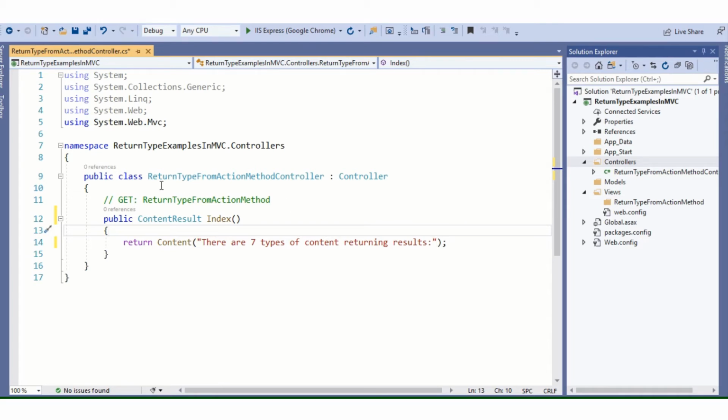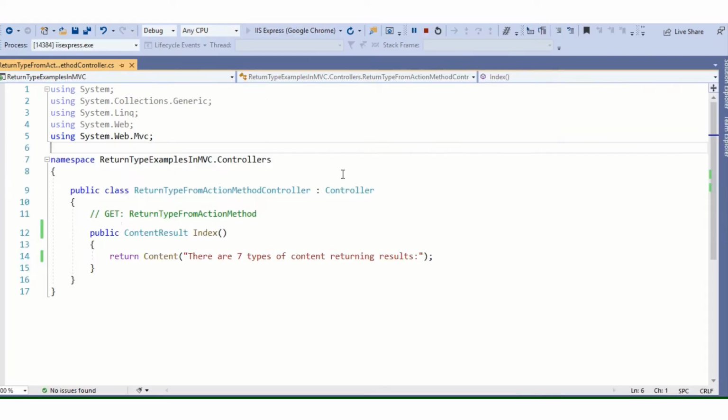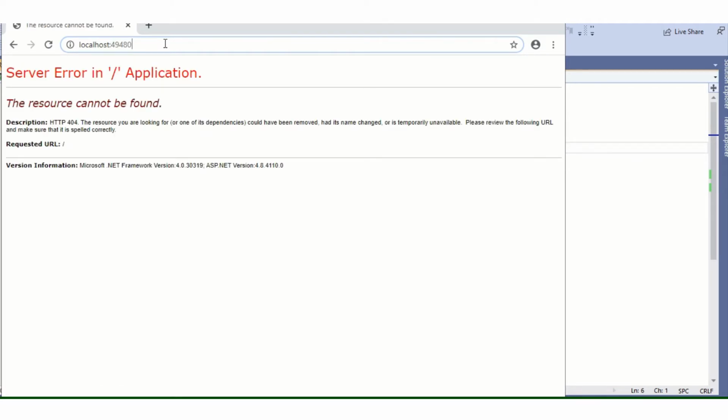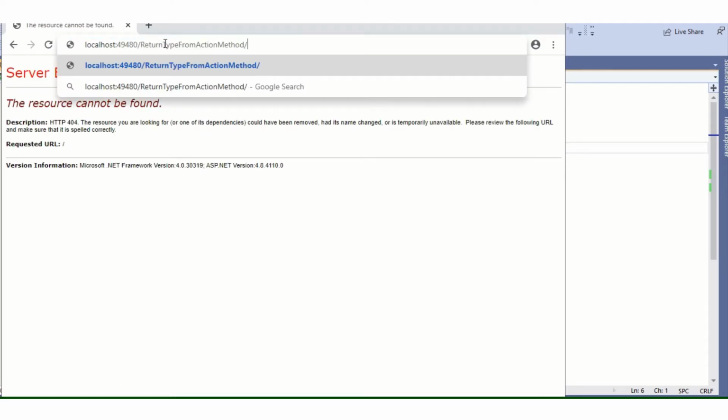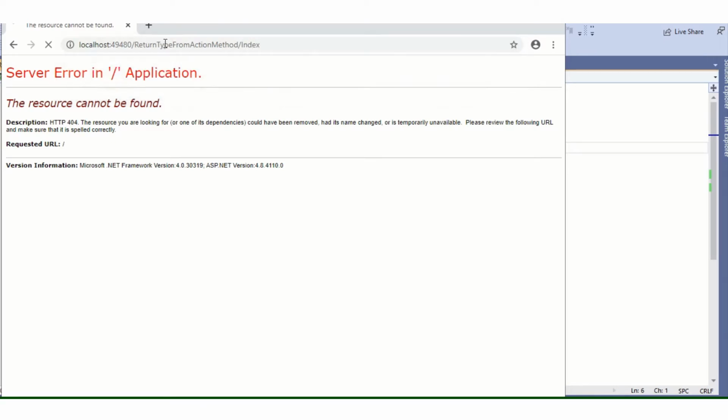I will copy this controller name, then I will give index here, controller name, then index, enter.